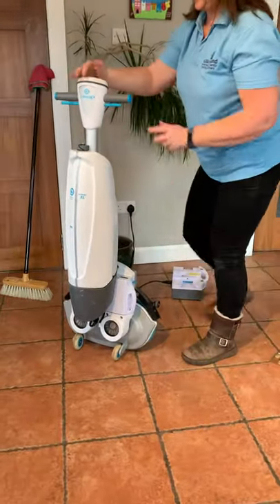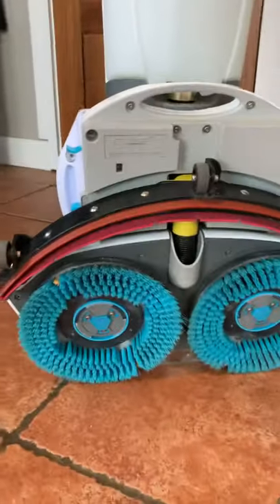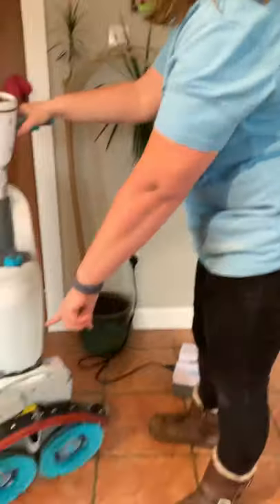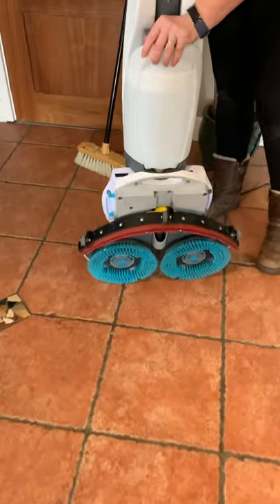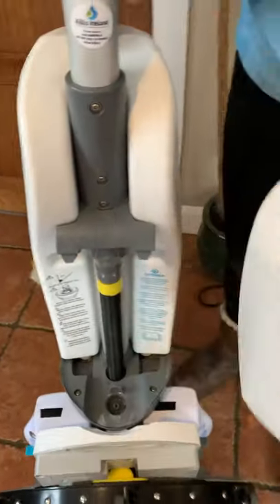So you've got your batteries in. On the bottom of the machine you've got your two brushes — you can get pads for the machine but this is how the machine comes. You've got your squeegee and all of that will have been cleaned from the previous use. Then what you need to do is fill your machine up. To take the tank off I always hold it here and just use the palm of my hand to pull it off.